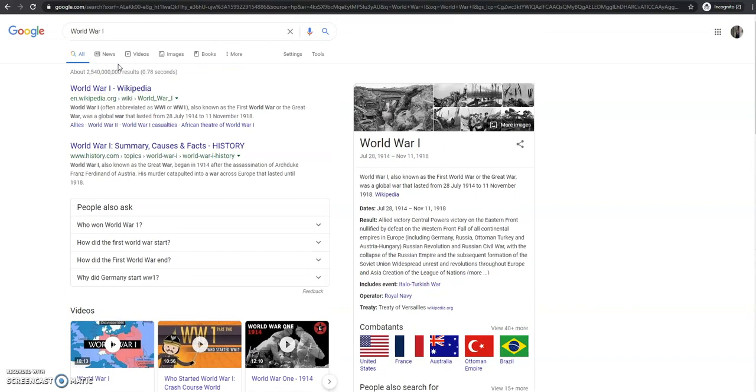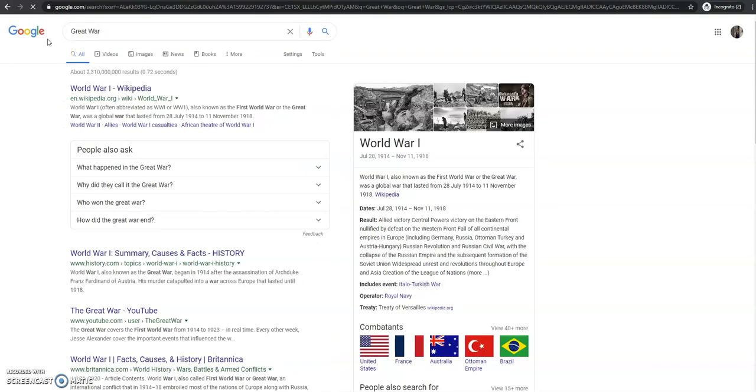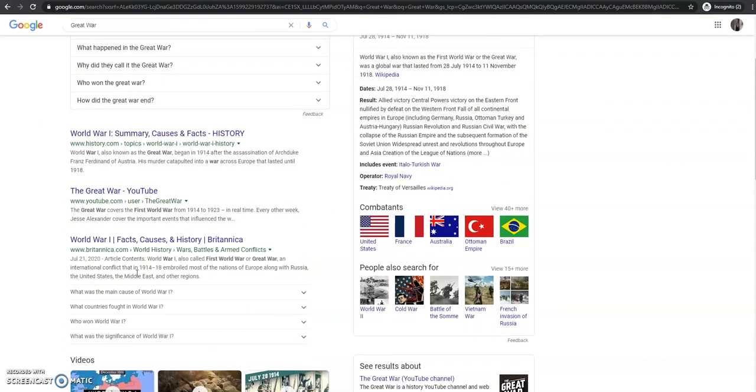But we need to keep in mind that World War I was not always called World War I. It had another name, it was also referred to as the Great War. So we also need to keep in mind that we need to search Great War. Depending on who is doing the archiving in any place, they may choose to cite it as World War I, or they may have chosen to cite it as the Great War. So if we do, you will see repeats. So Wikipedia is going to pull it because it tells you that it was also called the Great War. Same with history and the encyclopedia.